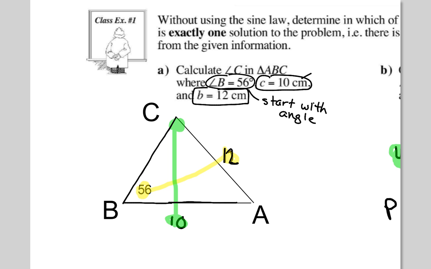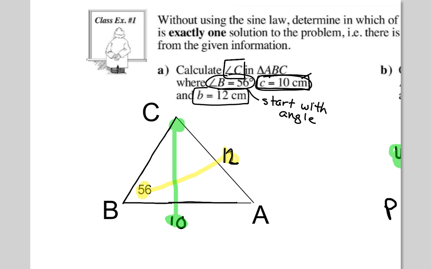And now they're like, okay, well, find angle C. So like, if I put C down here, that would be okay too. It doesn't matter where you put it, as long as the opposite side of where you put C goes 10. So I chose C up top, and it doesn't matter if you put it down in the corner. It's just rotated. As long as you have 10 opposite of it, because little c goes with big C, right? You can see the green arrow or the green line.